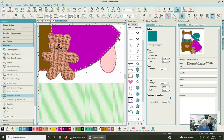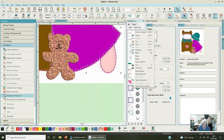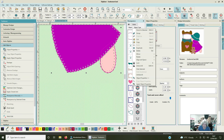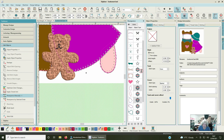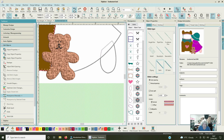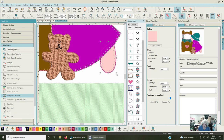Using control, I'm going to click on the dress and click on the foot. And I can already see I've already done this. Hang on. And say hide. If I click on one of them and say hide selected. No. My bad. Hide. Hide selected. Yeah. Undo. So they're all back.